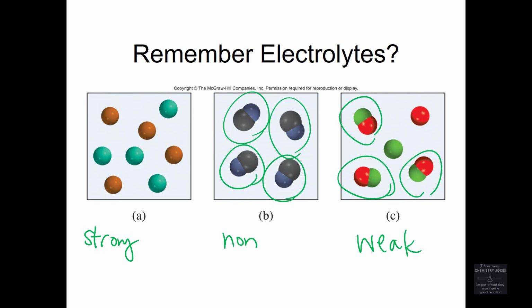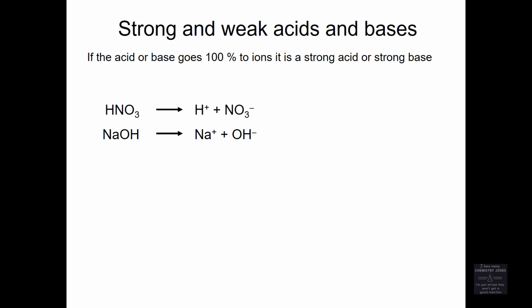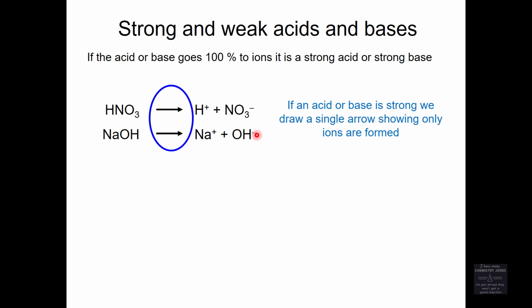But today's theme is acids and bases, and we're going to use that same terminology of strong and weak to mean fully dissociated and partially dissociated. Strong and weak acids and bases also exist. HNO3 is known as a strong acid. So in solution, we've got H plus and NO3 minus. When we consider NaOH, in solution, that becomes an Na plus and an OH minus. These guys are considered strong because they dissociate completely, and we represent that with a forward-facing arrow only.